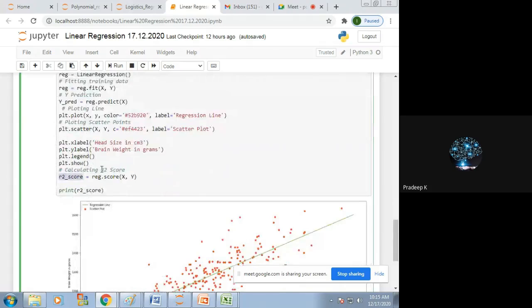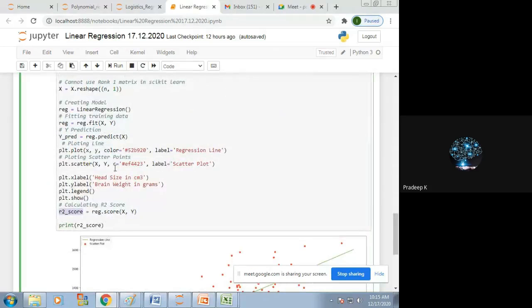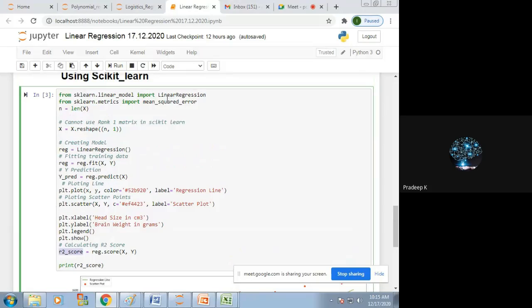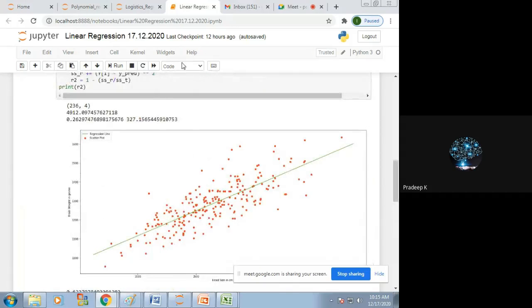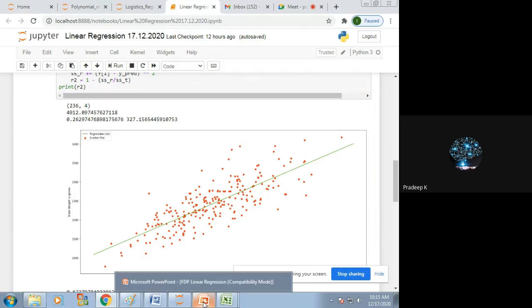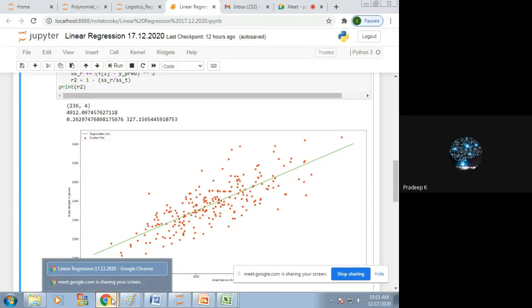So once you are familiar with that, we need only that particular output. We can make use of these packages and do it in your work, right? So this is linear regression, right? So now, is it clear? Any doubt?